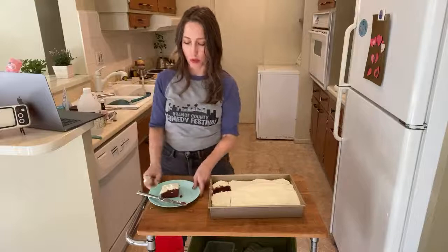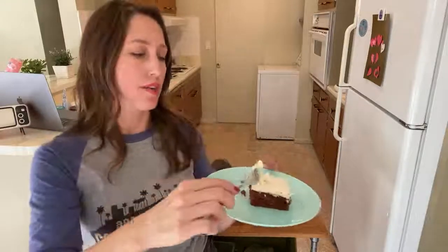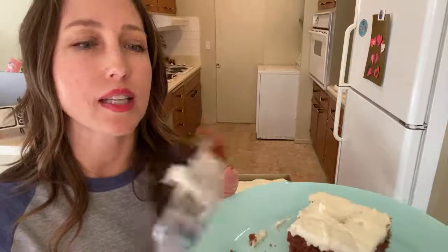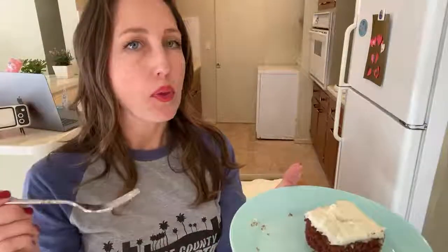So we've tried the frosting. It is sugary and delicious, but I have not tried the cake. I don't know if you guys can see it, it does have a red tint. It's not as drastic as I would want a red velvet cake to be. So I think either use the beet extract or you need a lot more, ooh, that's good. You need a lot more food coloring. Okay, let's do it.